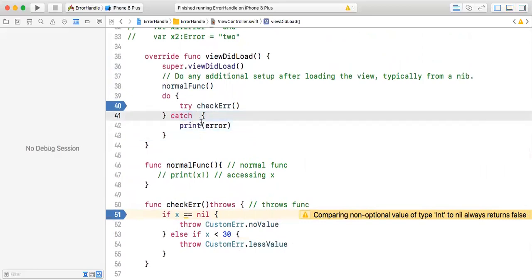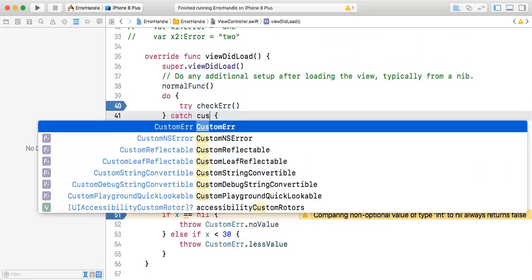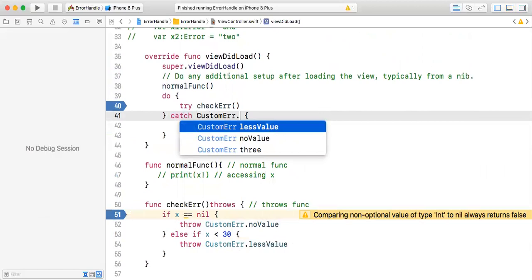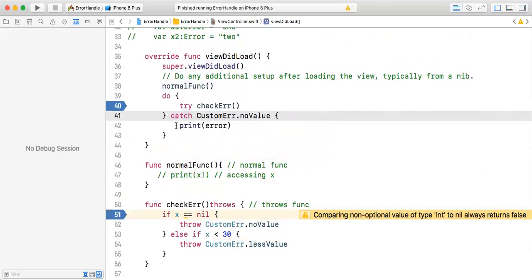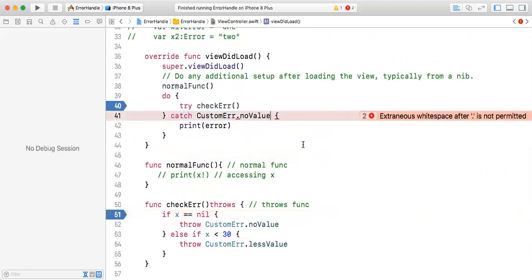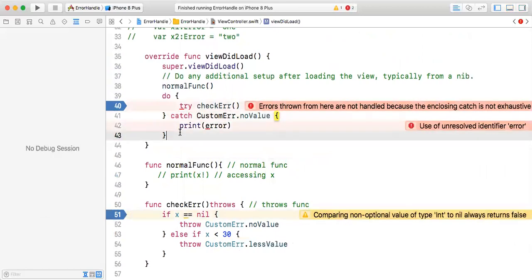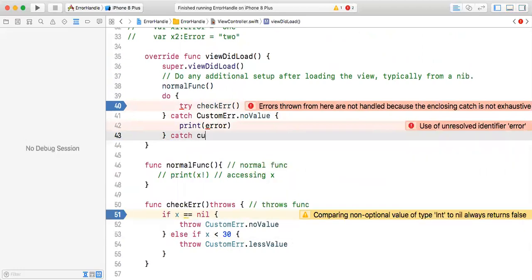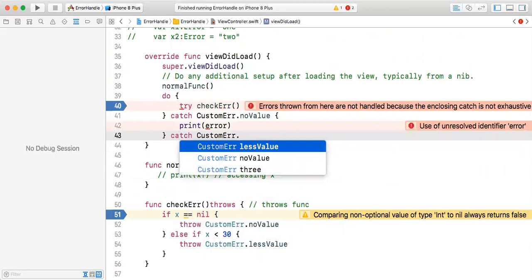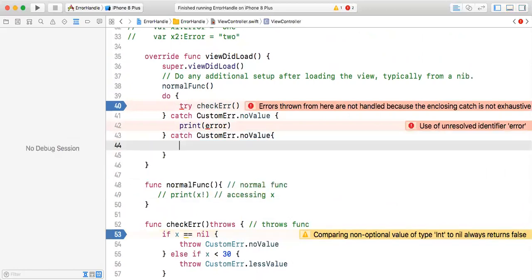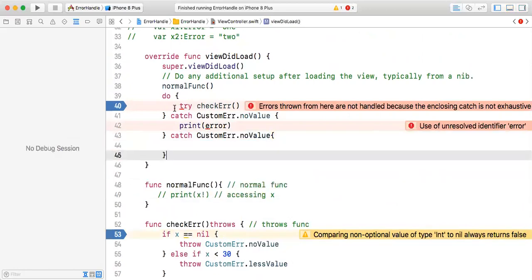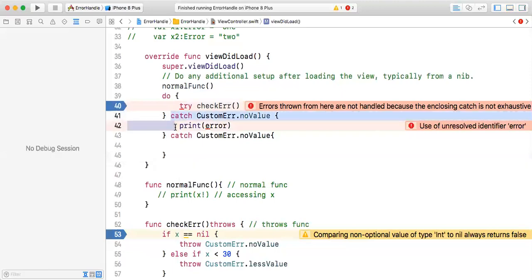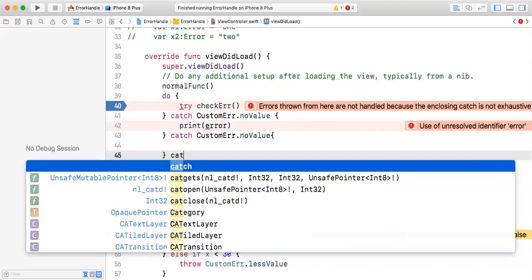So first catch block, I want to catch this error. After implementing your catch blocks, there should be one default catch block also. So now I want to implement a default catch block.